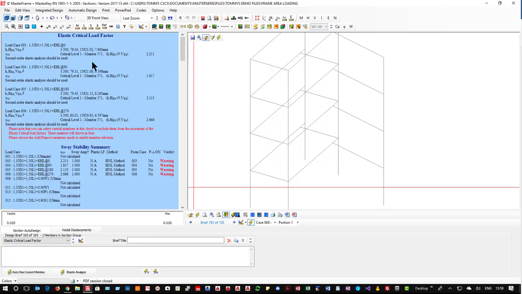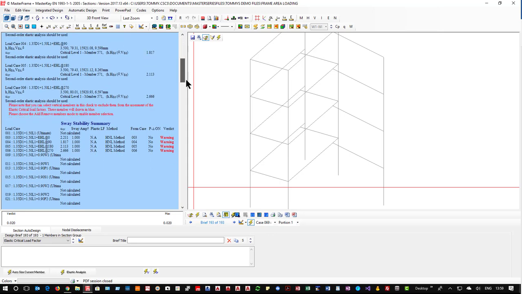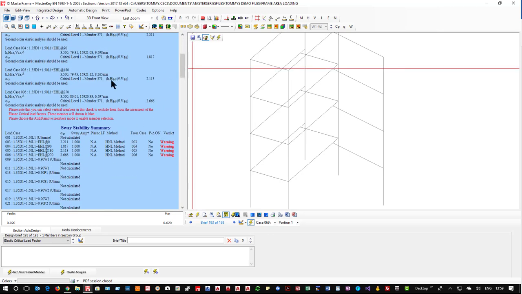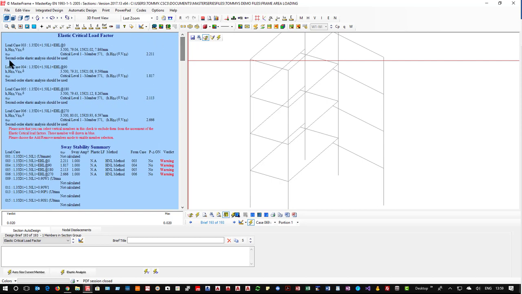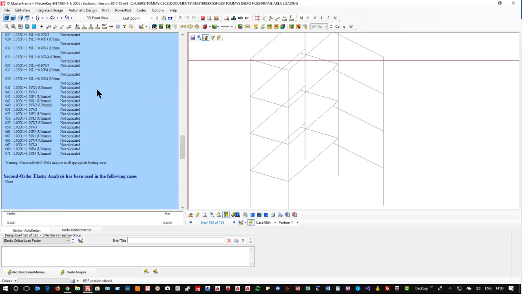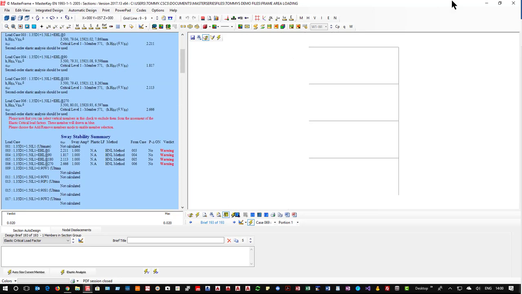So now we have it looking at all the loading cases, and it's saying that our stability is only 2.1 here. That's low. They're all low, they're below 10, so suggesting that we do need to do P delta. We just took it off the other cases for brevity, but we could put it on. So we need to do second order analysis.